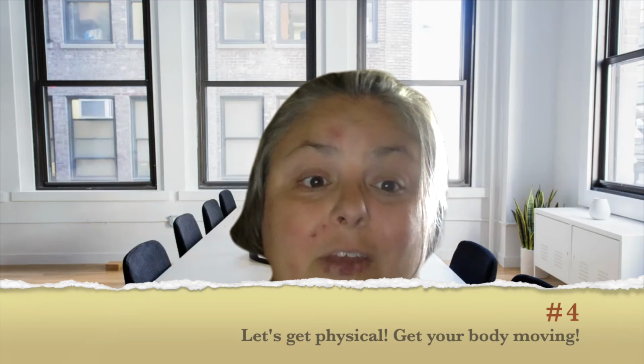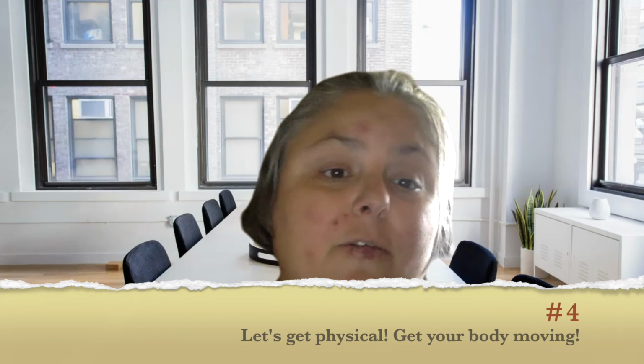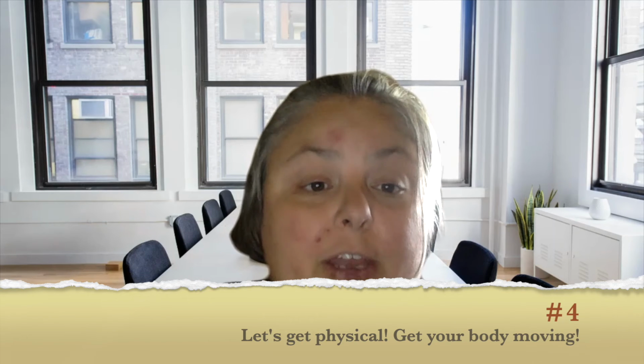And in that same vein is tip number 4, get moving to distract yourself. Once you take some deep breaths, if you can, go outside, go for a walk, do some stretches, jumping jacks, whatever, to get your energy and your body moving physically and to help clear your mind so that you're not thinking of the thing you're trying to release. It's hard to be focused on something negative or something that you want to let go of if you're engaged in physical activity, or if you're outside, especially engaged in physical activity. If you're enjoying nature and the day around you, then you're less likely to be focused on what it is you're trying to release.